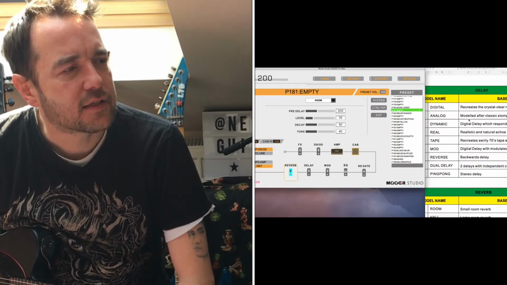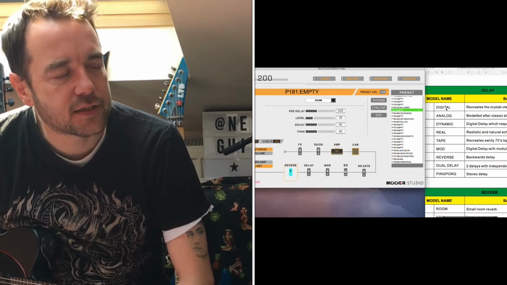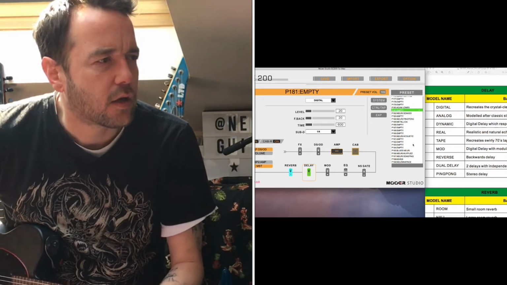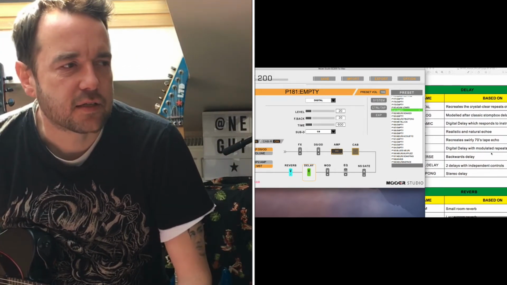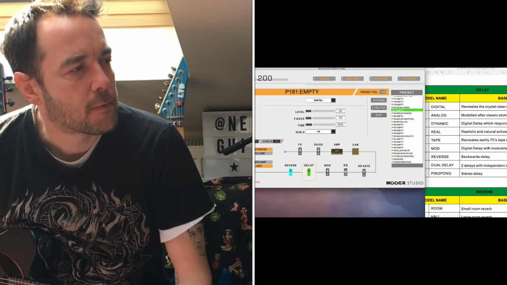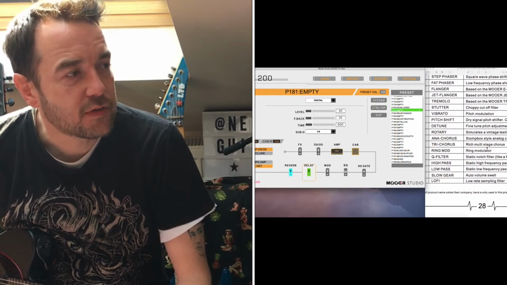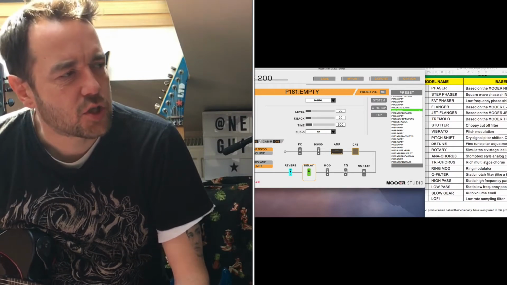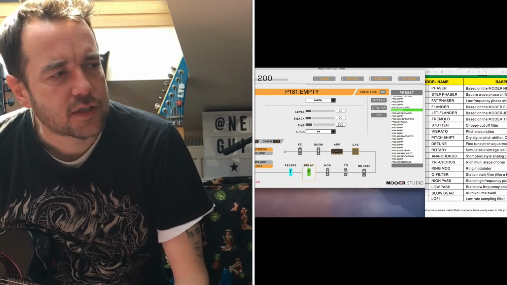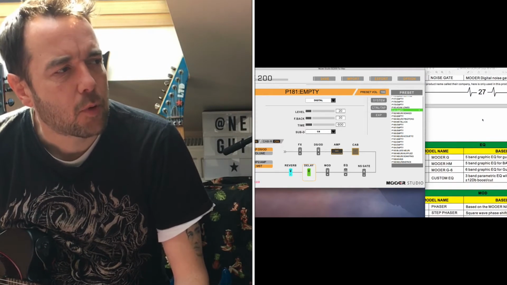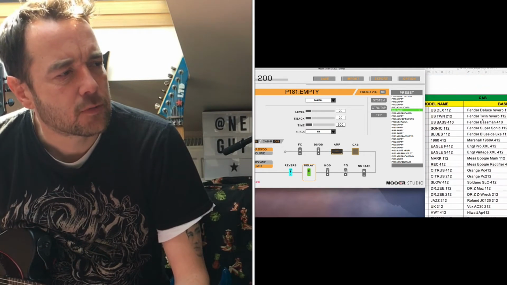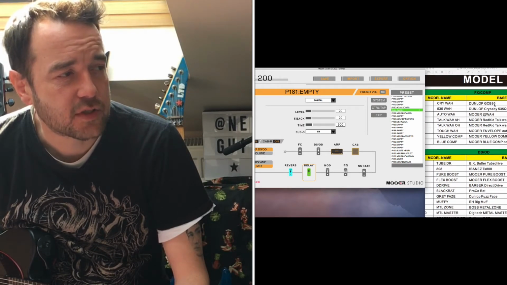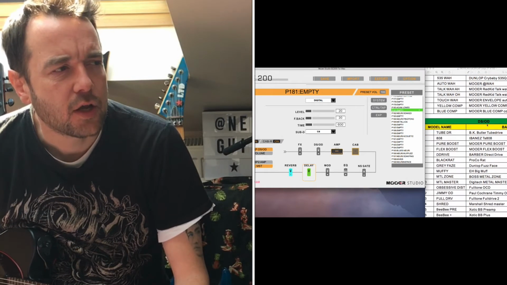But you can see, it says digital delay, so we'll click on delay, digital. Recreates the crystal clear repeats of the 80s, so it's based on a Boss. They're a lot more specific when it comes to the other ones. The filters and stuff, it just gives you a generic term. The tremolo, it tells you which Mooer pedals it's based on. But when we get into the distortions, as you can see, it tells you specifically which Dunlop it's based on.